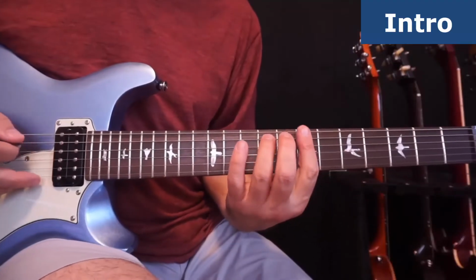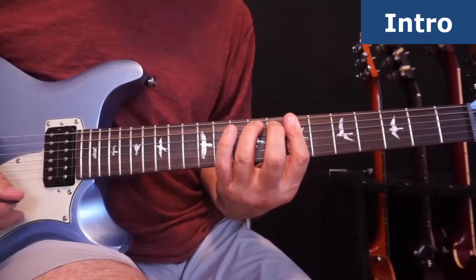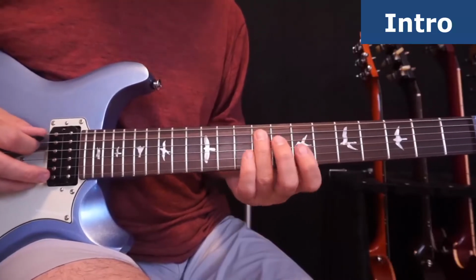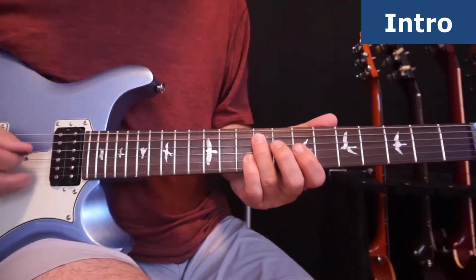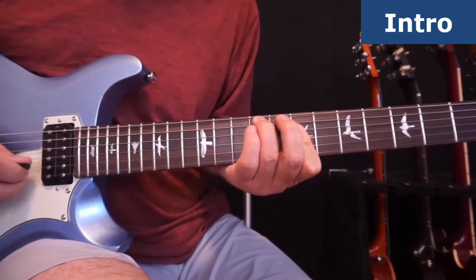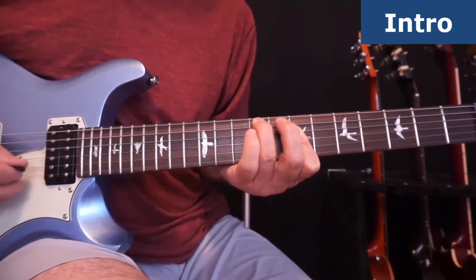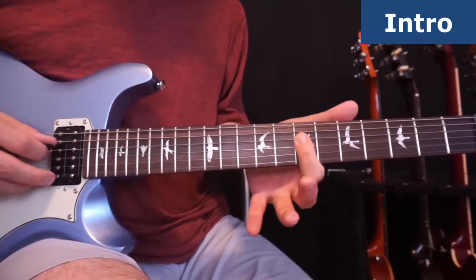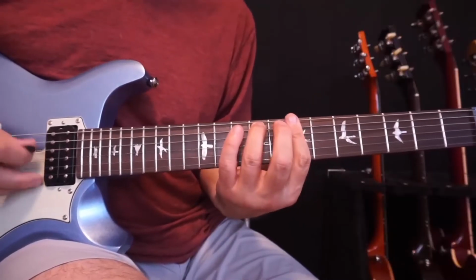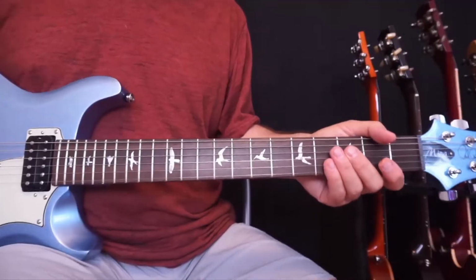And then there's a couple arpeggiated notes. So I'm just basically playing on the 5th string, A9, D7, B7, G7, and then maybe D7 as well. All right, so that's that. That's the opening. All right, let's do the chords now.